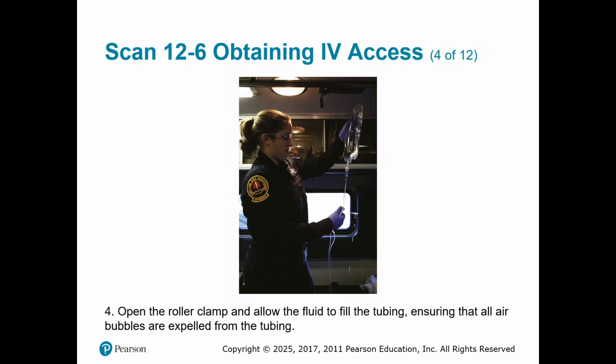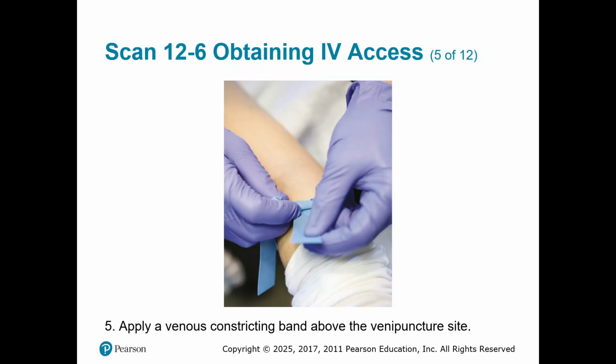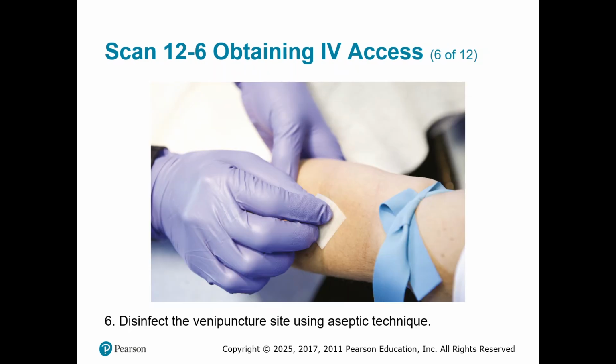Open your roller clamp. This is going to allow you to flush that IV. Put that tourniquet on better than that. Make it super tight. So, yeah, I get it. It's probably just for the picture, but that's not a tight tourniquet. Here they're looking for an AC, something like that in this area, and a cubital vein maybe. They're large. They're usually easy to hit.